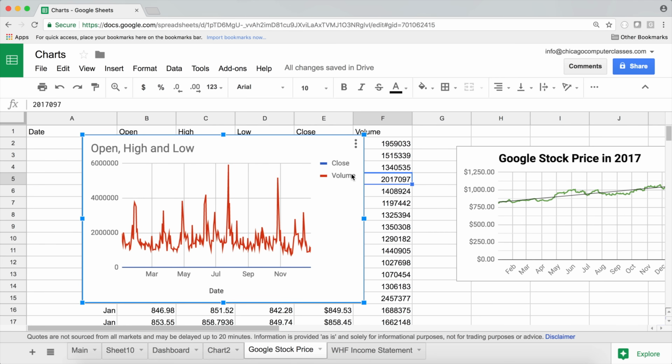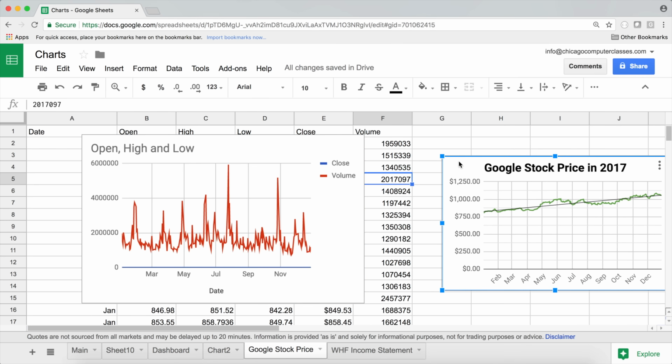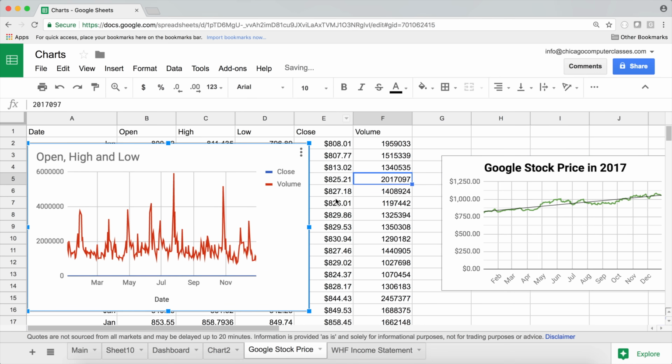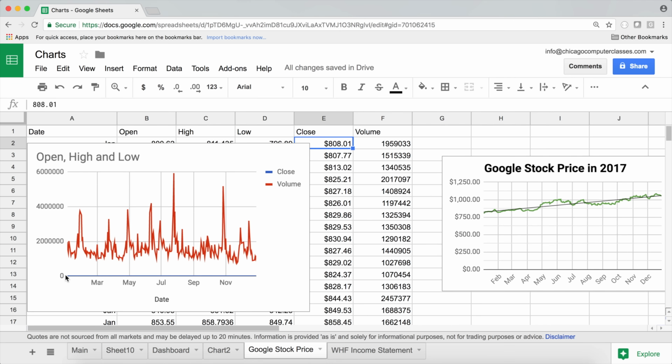The red one is the volume, and the blue one is the close price. Remember, the close was this. We saw it was growing. The problem is that the volume of trade is a completely different measurement than the price. So this is a huge number compared to this. And for that reason, the numbers are so small that it basically looks like one straight line compared to this.